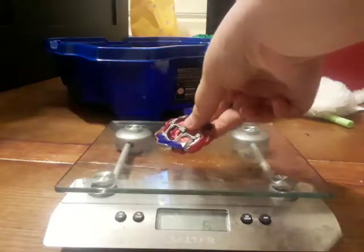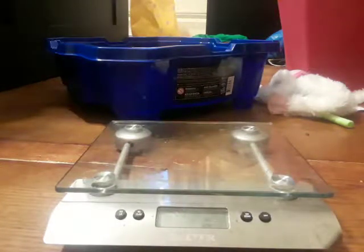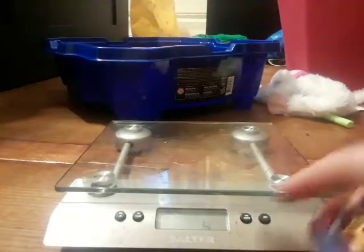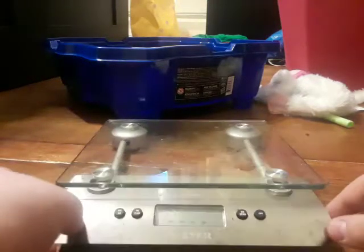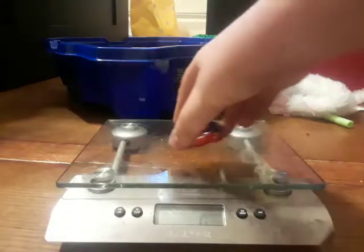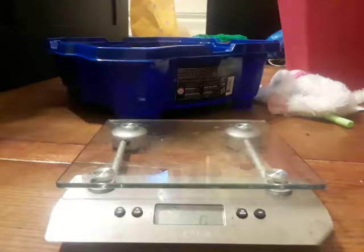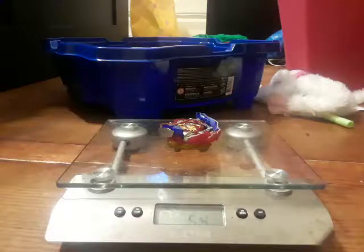Now with the layer weight, 25. With the chip too. So this is the whole layer. Go on 0. I said, there you go. Whole layer. 26. Whole layer is 26. I have the disc. Balance, since it's heavier. 54.